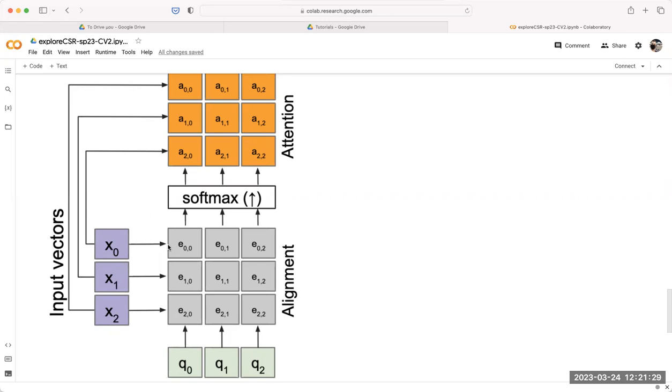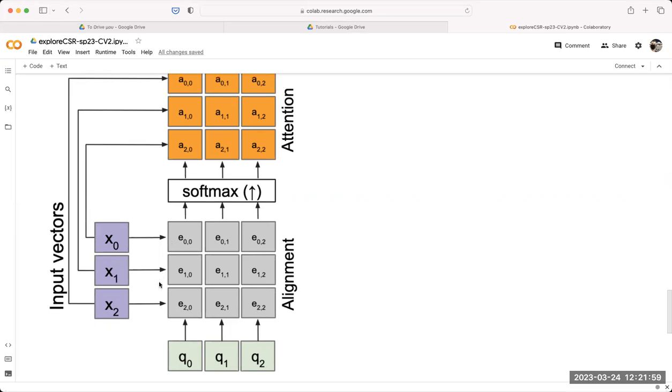You also compute a key vector, and the key vector is supposed to denote what that token has to offer to the other tokens in the sequence. And finally, you also compute a value vector, which is supposed to encode what information should be pulled from that token if any other token actually needs it for its meaning.